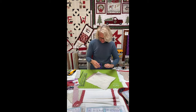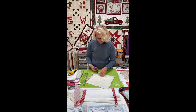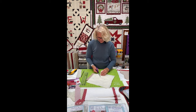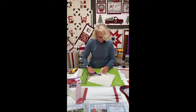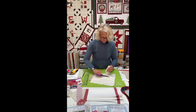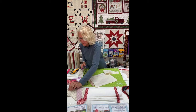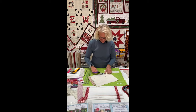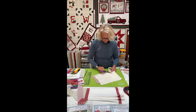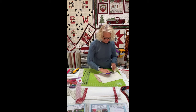Then I take, and it does not suggest you do this in the instructions, but I do. I take and I trim around my batting first. And I trim very close to my batting. That way I don't have a lot of this fabric or the batting in my seam, making it bulky. If you look at this, this is very flat. And it's very flat because I trimmed this excess out. Alrighty, so I'm going to trim that all the way around. I'm going to just cut this off right here.